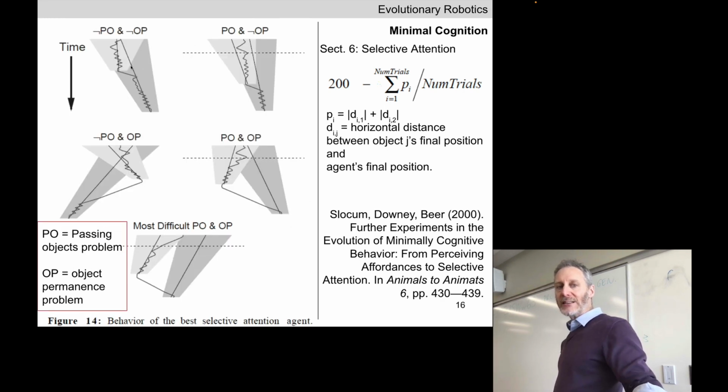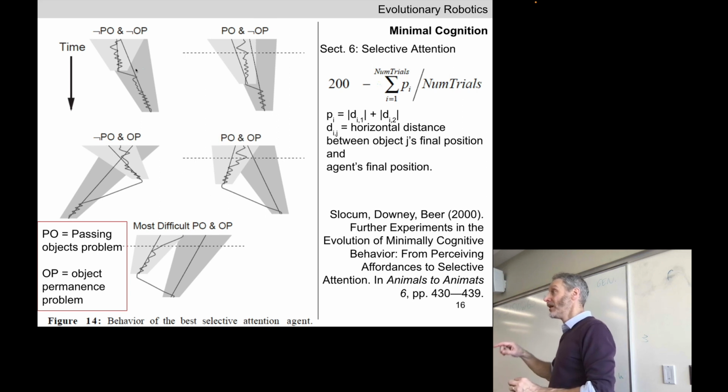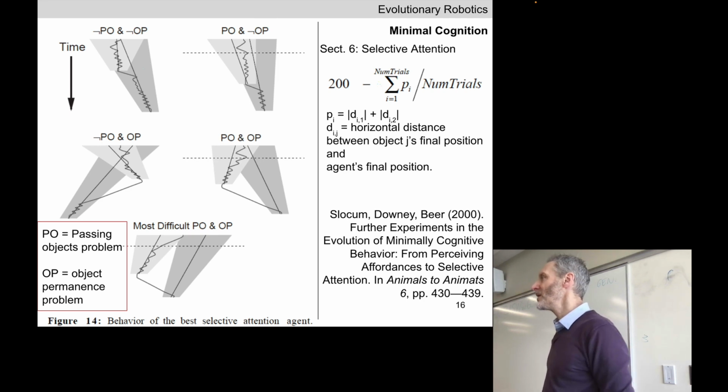Okay, so given the fact that these polygons are showing you something about the robot's sensation relative to the objects, what can you tell me about what the robot sees during this simulation? Does it always see both objects? Does it sometimes see one but not the other? It always sees both. How do you know? How is this figure telling you that it always sees both? Both cones are overlapping in the horizontal, where the robot's always in both cones.